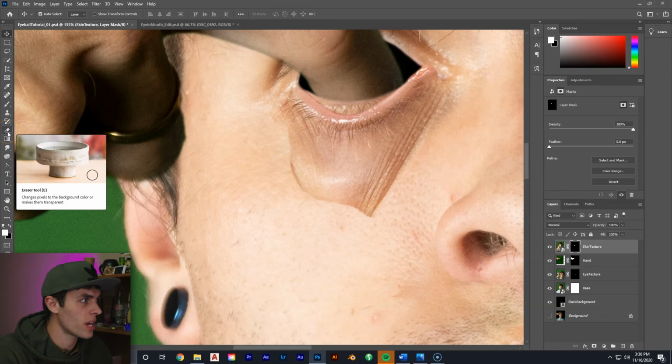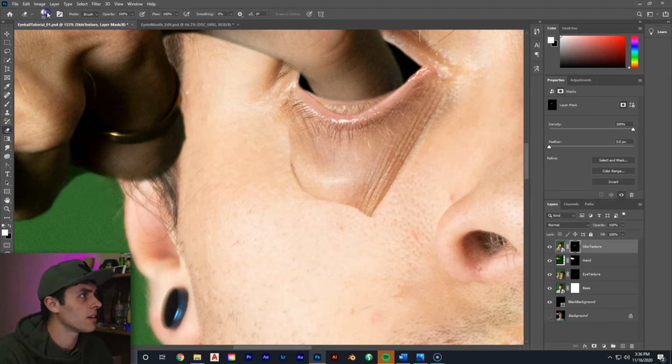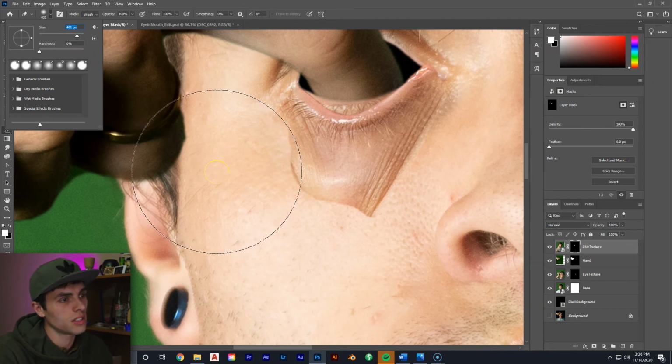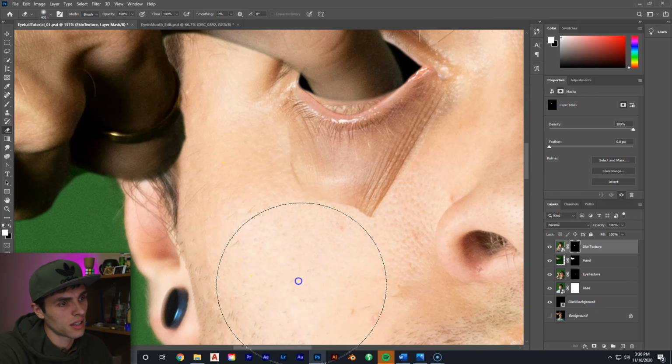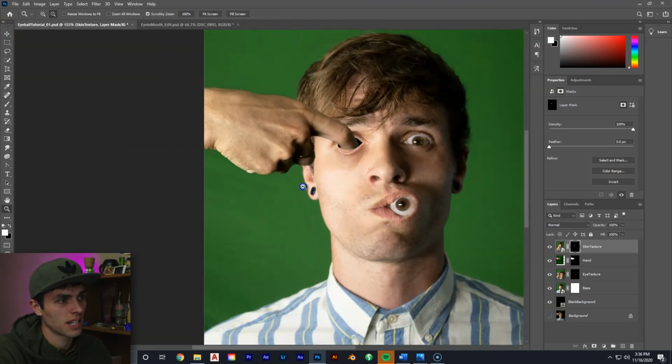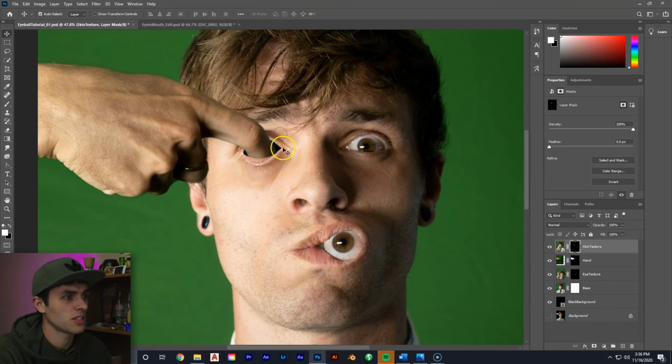So now let's clean up these edges down here. Let's select the erase tool, and let's come up here and make the hardness 0. So let's make it as soft as possible. I'm going to bring the size up a little bit too, just to really make it soft for what we're about to do. That'll be good. And then we're just going to tap these edges here. Just see how as we do that, it starts to really blend in as we're erasing. And now we got, yeah, looks good.